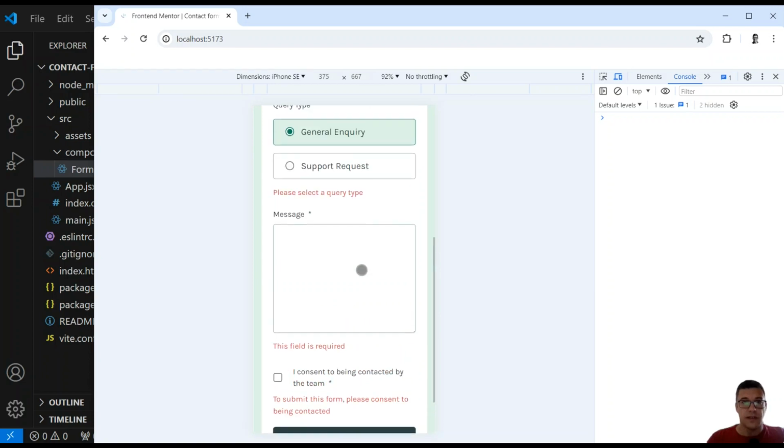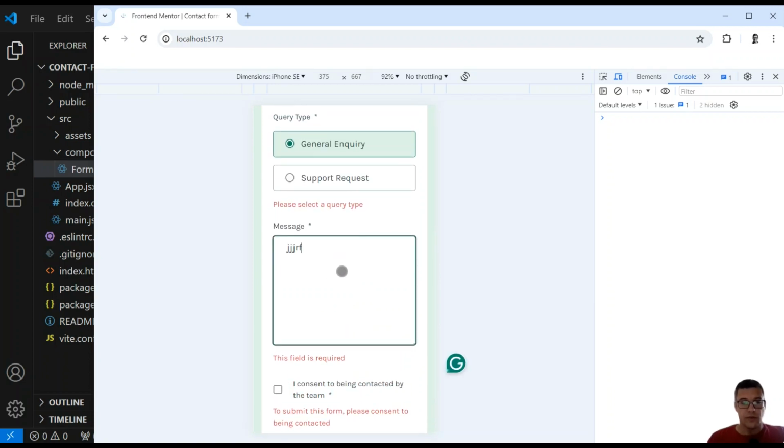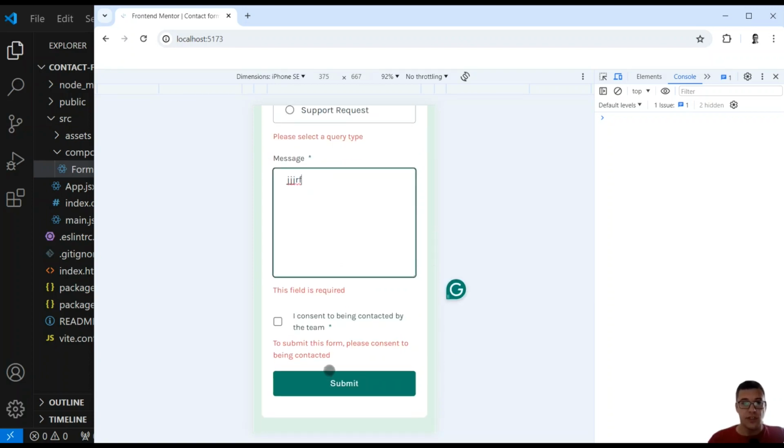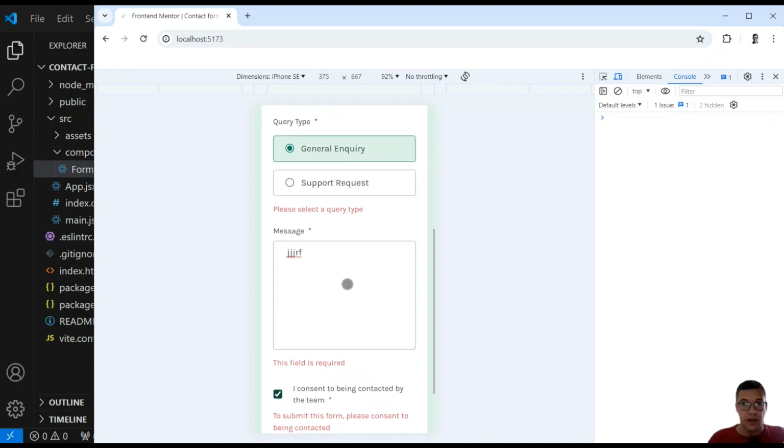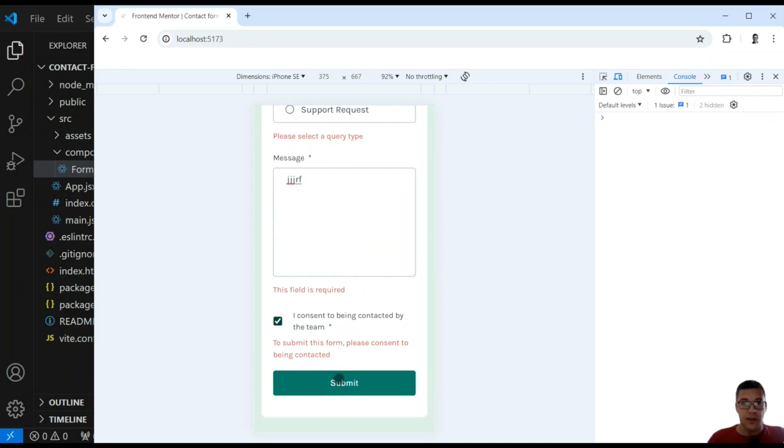Okay, still nothing. Let me also put something in my message. Still nothing. And if I check my checkbox, now all of my fields are filled. I should now have something in my console. Yeah, it's logging my object. Amazing. Our validation logic is working.